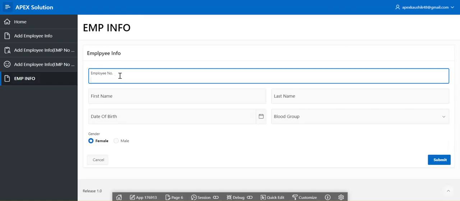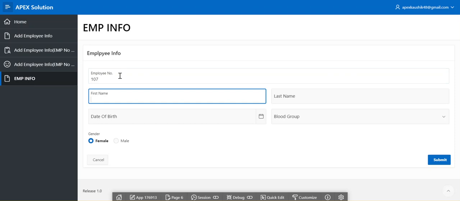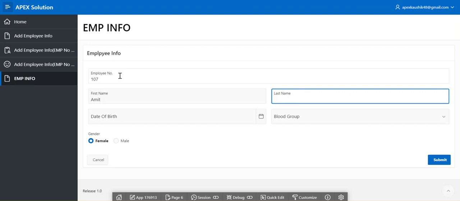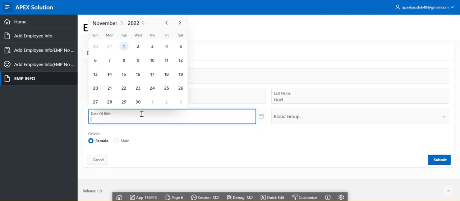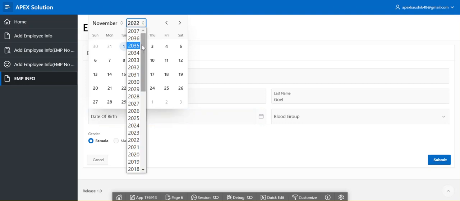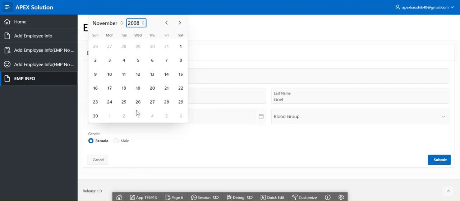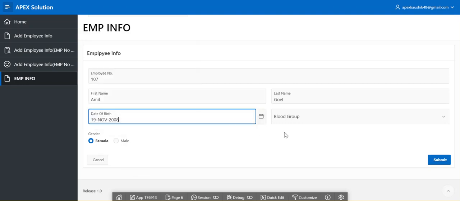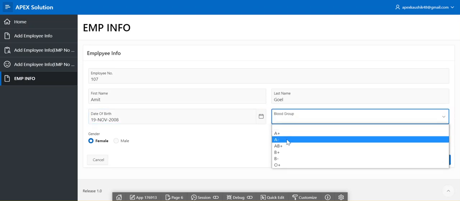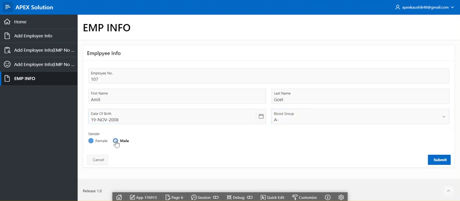We mentioned there 107 and put it here. Amit Goel. So this is the date of birth, calendar. You can select anyone, and select blood group and male.